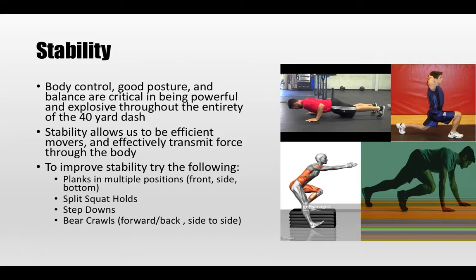Today we'll look at 4 exercises that I believe offer kind of the most bang for your buck in relation to running for 40. So the first would be a plank, which we like to do in 4 different positions. So you're going to be in a push-up plank, arms extended. Second position would be a push-up plank in the bottom position with the shoulders retracted back, arms bent, and then a side plank on both sides. So I think when sprinting, we need to be able to stabilize in all planes of motion. Therefore, we need to train that stability in those various planes.